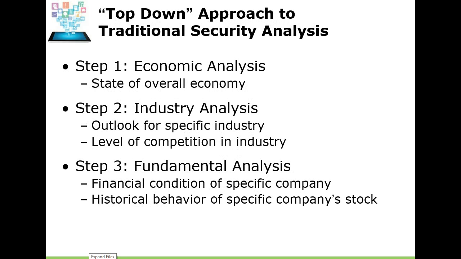Okay. All right, so here is the traditional approach to securities analysis. Step one, we see where we are in the economy, and that's going to help decide whether or not we're going to be buying or selling stocks. And then step two, we do an industry analysis. The basic concept here is if we know an industry that's a good industry, we want to find the best companies within that industry. So if we look at apparel retail, we want to look at all the companies that sell clothes, and which 2 out of the 13 companies do we feel are the best companies or have the most value, their price compared to their intrinsic value. And then step 3, the fundamental analysis, which is looking at the specific companies probably within that industry.